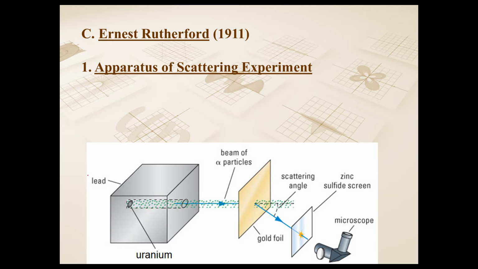Over here, I have a lead box, and this lead box has a small little hole just on one side of the box. And inside of the lead box, we have a small sample of uranium. Now, we're going to talk more about this in the last unit of study, but uranium is radioactive.